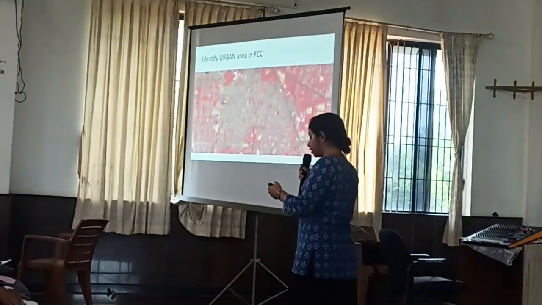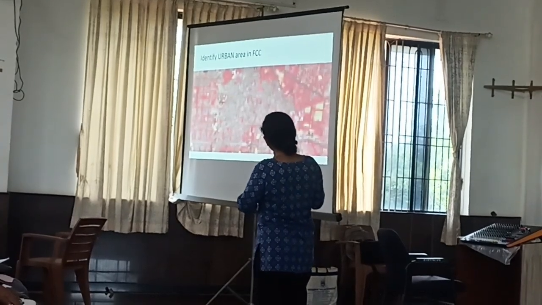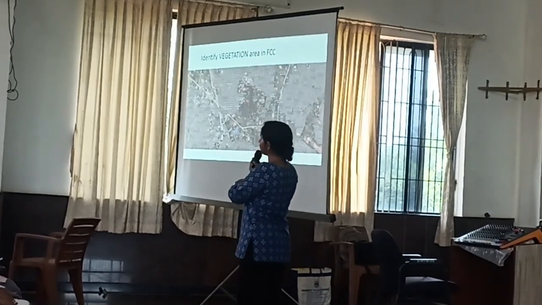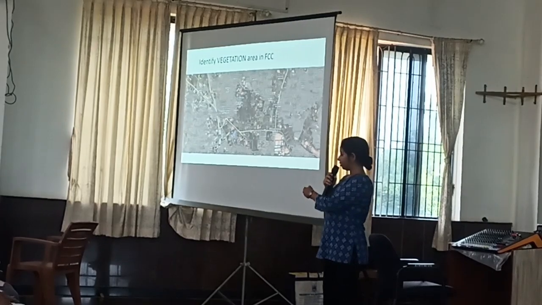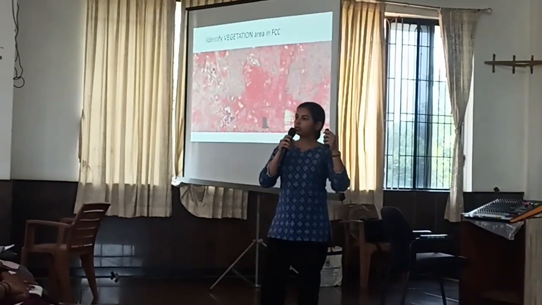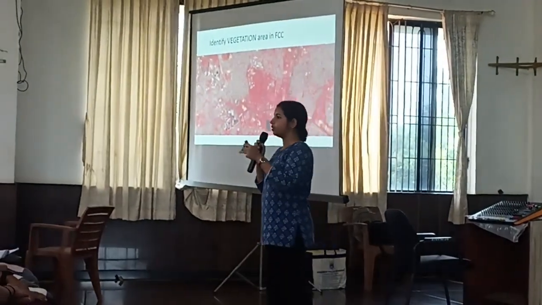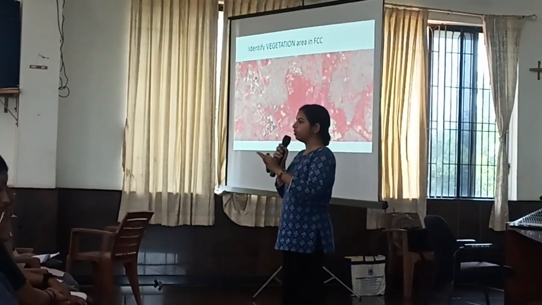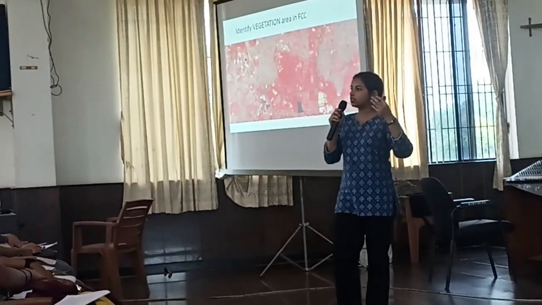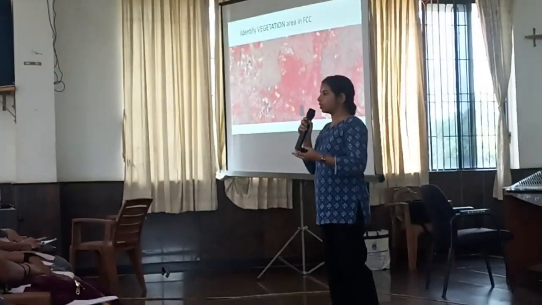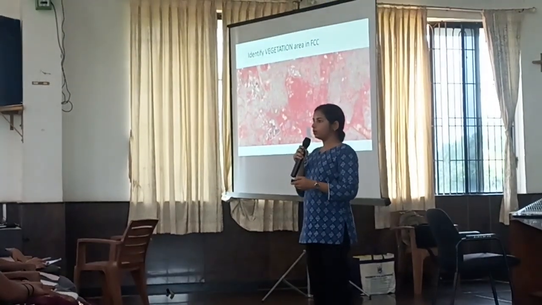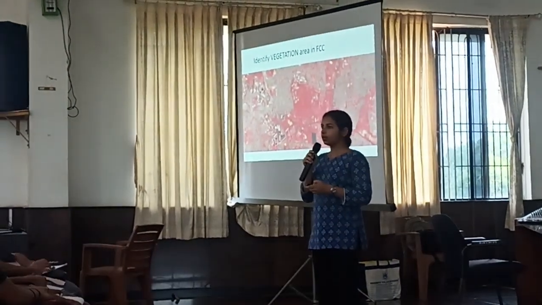So what false color composite helps us do, here can you see this is my campus, this green patch. Can you all see how bright red it is? So the FCC helps us identify the vegetation area in red so that we can extract it better. The visualization of different heterogeneous land use features becomes easier in false color composite. That's why we visualize the satellite imagery in FCC. Okay, what is FCC? False color composite.